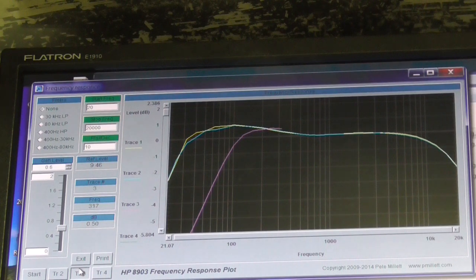So we will let it finish, and then I'll do a quick total harmonic distortion check just to make sure it's within reason. These are never going to be as good as a transistor amplifier. You're not going to get 0.02% or anything like that. I would expect to see something in the range of maybe 1%, possibly a bit higher, but that should be fine. So let's let this finish, and we'll do a distortion check. Yeah, there we go. All right, so let's move on to the distortion check.